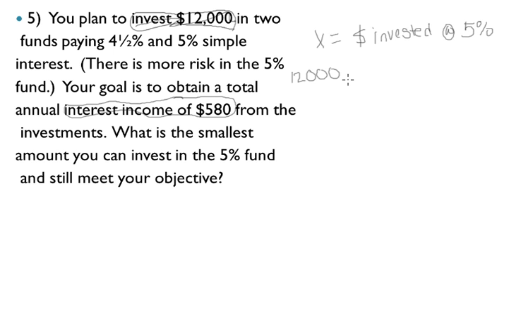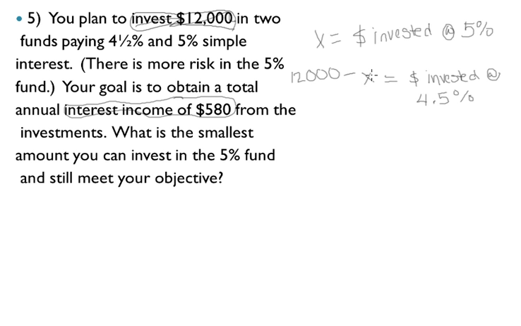However, whatever I invested in the first account will not go in the second account, so I need to subtract that out. And this will be the investment, so the money invested at 4.5, I'm going to represent that with a decimal, so 4.5%. Now again, how I set this up, this $12,000 is the total investment. Some of the money, X amount, was invested at 5%, and then that X amount was not part of the 4.5% investment, so I subtracted that out.